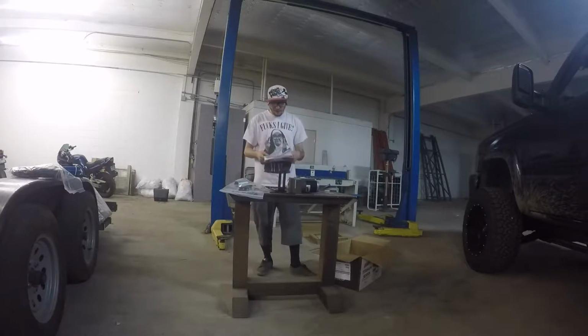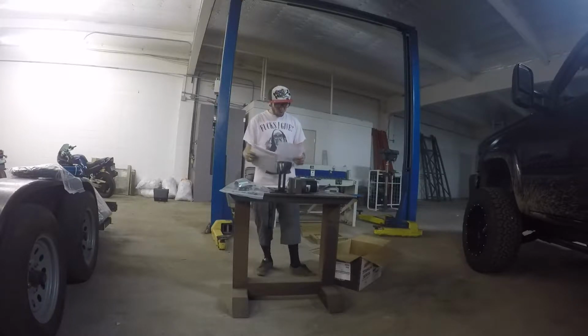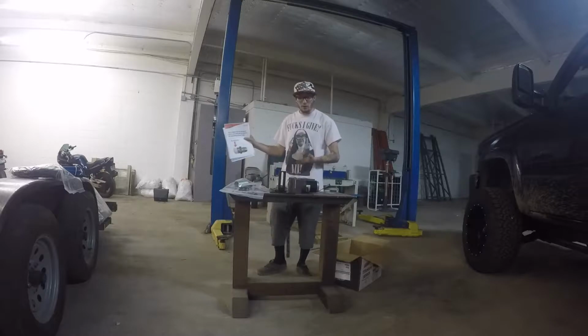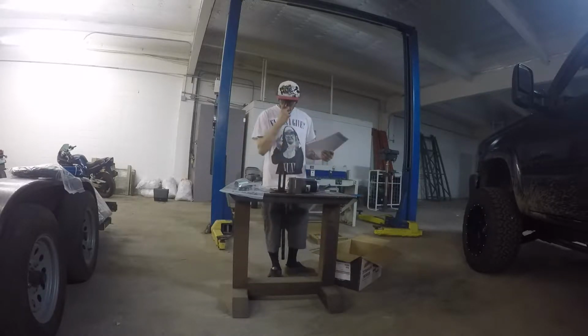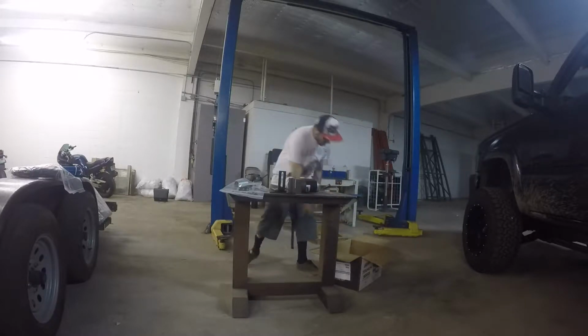Since I bought this from FASS, I got a lifetime warranty, which is actually really awesome. And I guess they already have red sealing around some of these fittings, and that's what it's telling me on there. So, all right guys, let's get to work installing this thing, and let's start it. Let's go from there. Woo.